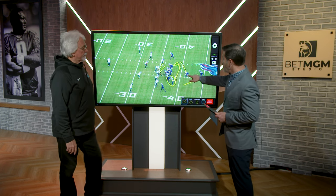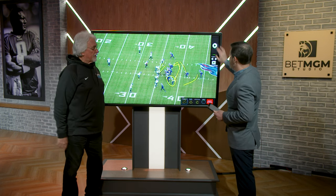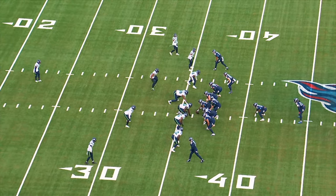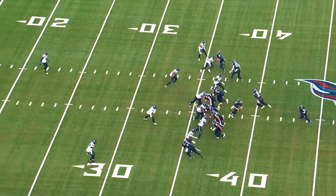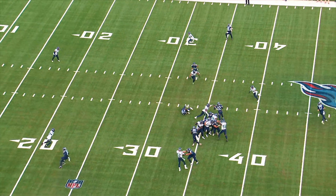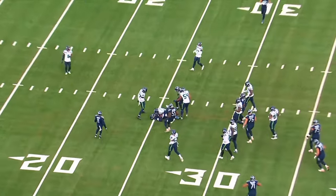And Coach Mack, a lot of times you think the guy lined up at fullback has gone the wrong way, but that's what he's supposed to do. Split dive — you're working on the eye control of the linebackers behind the line of scrimmage. Once they start on this split dive — stop it right there. You see what happens with that split dive? It took the linebacker clear out to the backside. But that's why I say it's a vision run for the running back. Everything's balled up here, but he has to have vision to see this cutback lane. Gain of nine.